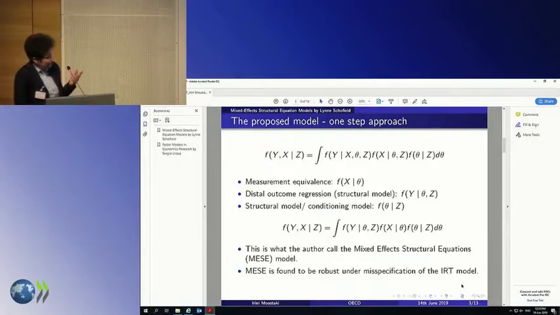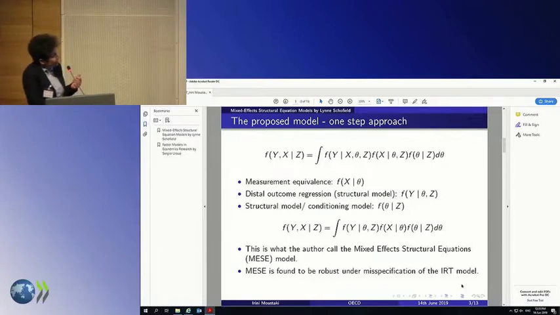So if we look at the specification here, that's what you would have done in structural equation modeling. But in SEM, you usually analyze the covariance matrix and you write different equations instead of density functions. One comment that I have here, which of course is all correct, is that I don't really see why you need to condition theta on z, the conditioning model. If you look at my second equation here, this is the measurement model, and you can see it doesn't depend on any covariates because you assume equivalence. Then you have the structural part of the model, the regression of interest: whether theta and covariate z affect a distal outcome y.